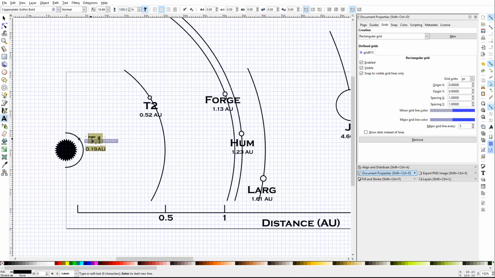Oh, I think I have to select both of them. That's one. 0.5? I know there's a way to condense that. Oh, not percent.